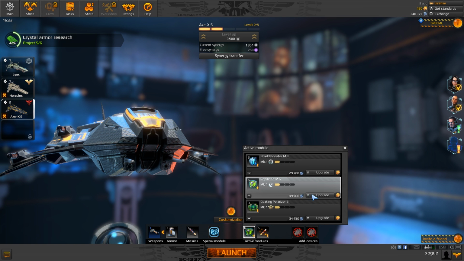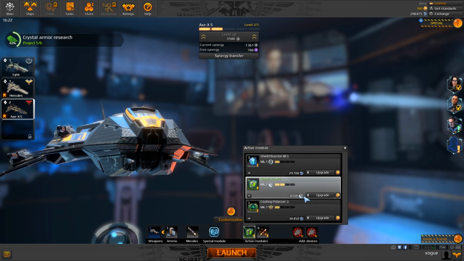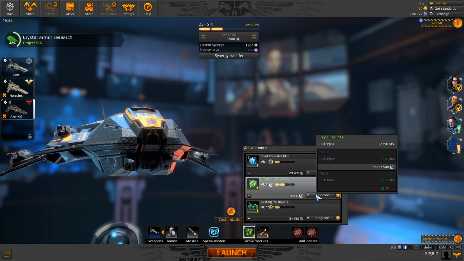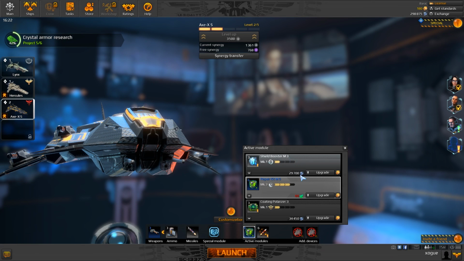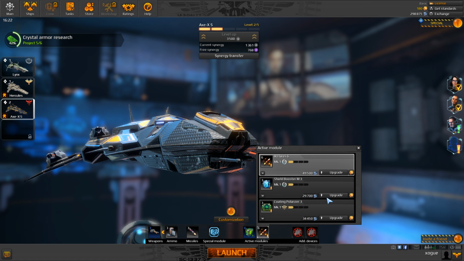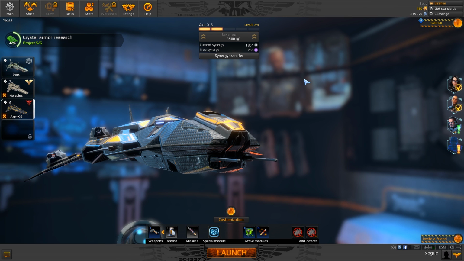I can. I probably should. I do have 348,000. Let's go ahead and upgrade that guy. Can I upgrade you again? Repair kit. Sure, why not? We'll do that too. Whatever. I don't even know. I have no idea. I can upgrade you as well. Sure. We'll go ahead and upgrade you. And we'll upgrade you. I can do all of those. I don't know what they are.